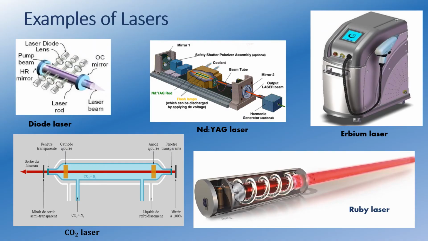Now that we have discussed the types of lasers according to their type of emission, here are some examples of a few that are used in dental practice. This slide shows the most common ones and how they look, and for some of them, what they're made of, the components. And as you can see, there is a wide variety in design and simplicity.